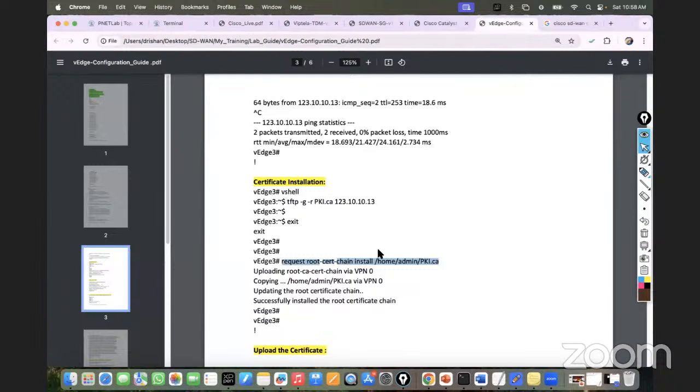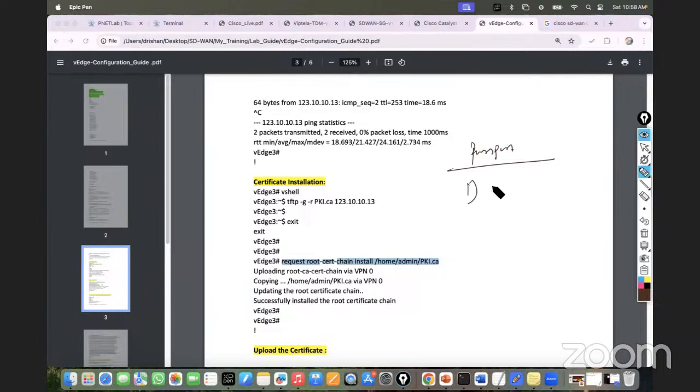Now what I have to do: in the GUI, when I was onboarding the vManage, vSmart, and vBond, we have to generate the CSR. I explained three steps to complete the certification. I gave the example of the passport. So how is a passport going to be issued?